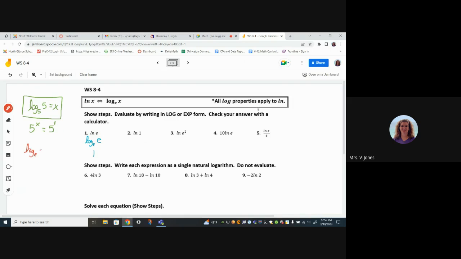I'm just going to show you that if we're trying to figure out what log base e of e is, we take the base here. It gets raised to the x, and that is equal to whatever's sitting there, which happens to be an e. There's no exponent, that means it's a 1. So the way to make these two the same, x would have to be 1 to make the two sides the same.